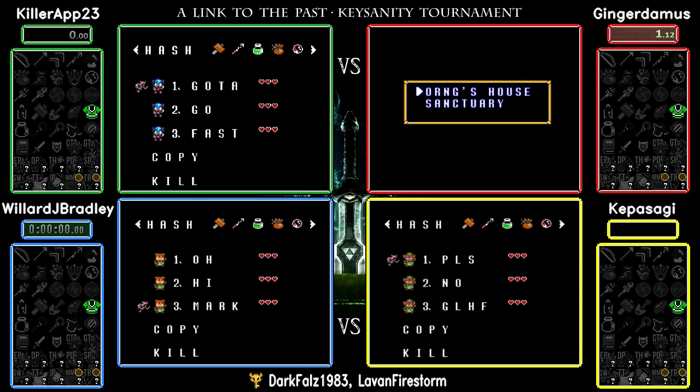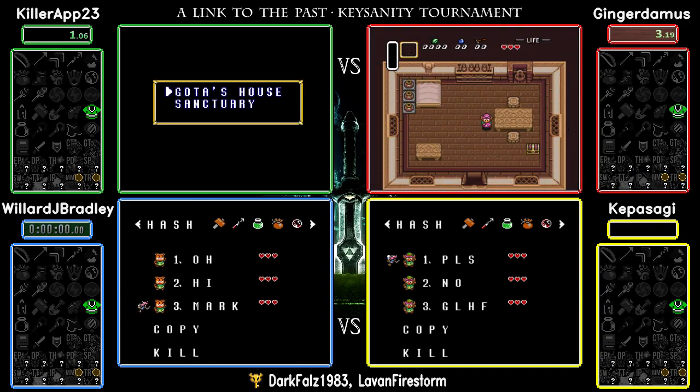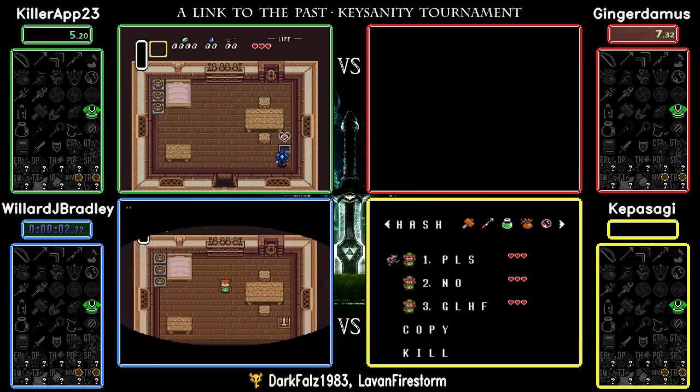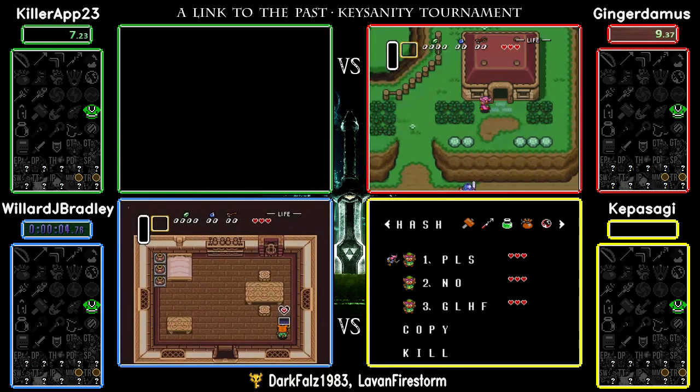What would you like to see out of the first chest? I just want some money. I want this to be a... we got a piece of heart. Well, no money so far.